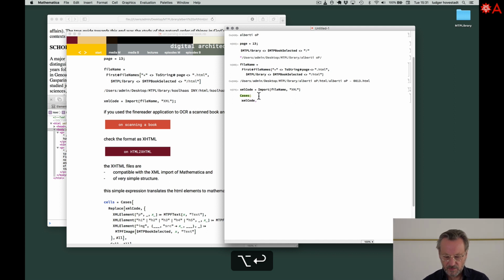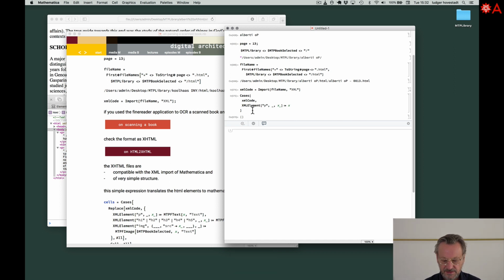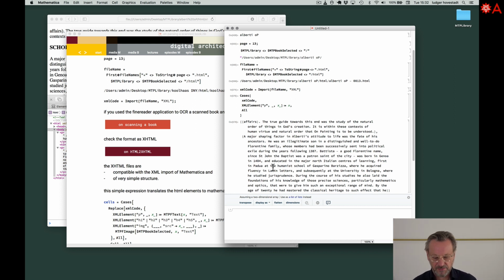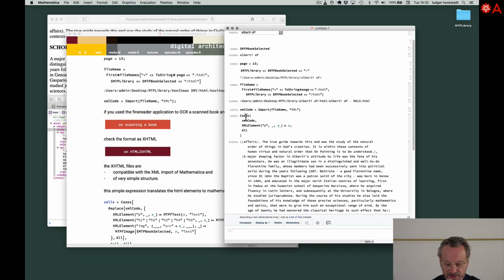So this is our world, and now we need this key, XML element. We say our paragraph starts with this, and we don't have attributes, and we want to have the body. It's one element, and we want to have this as an X. So, and go for this. And we say we want to have all of it. This is missing. Then we get the two paragraphs we had, 1, 2. Very simple. If we want to have multiple of them, then we need to use Replace.